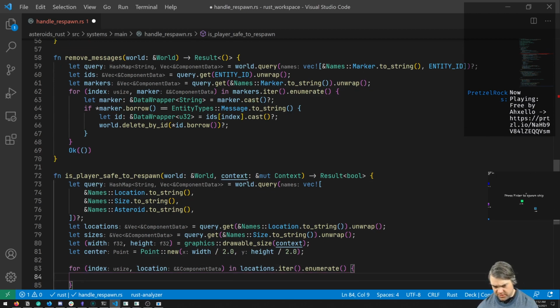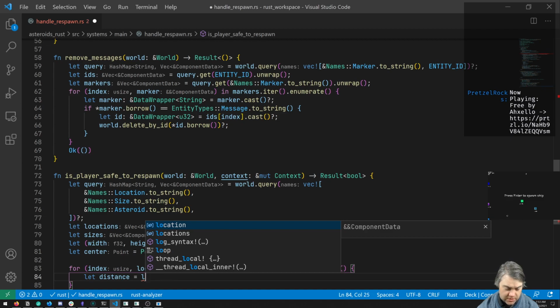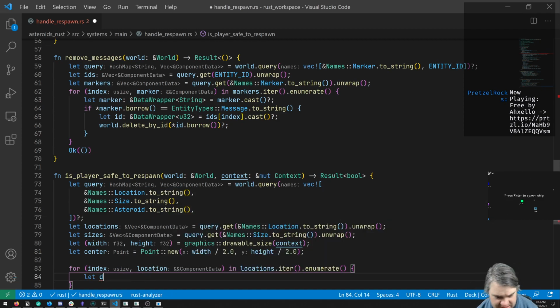Okay, so going through those, I want to take the location and subtract the center, which will give a line from the center of the screen to the center of the asteroid. So let distance equal... we need to cast these first, I guess.